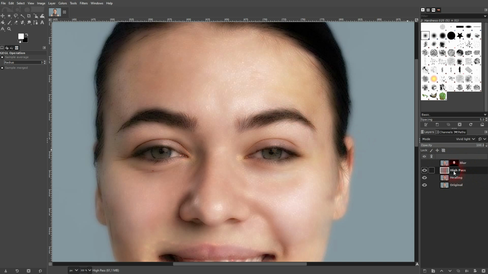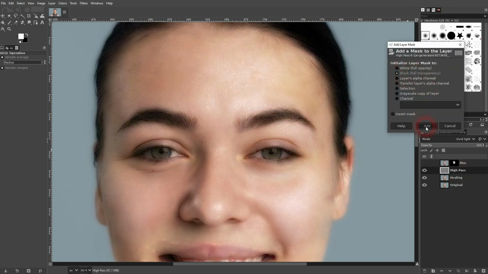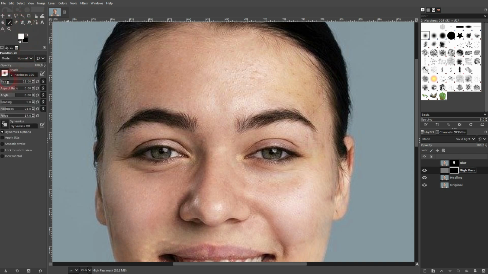Then right click on it, add a layer mask yet again, fully black, and paint over it in white. Again, force and hardness I would stick to around 20 and go over the face. Make sure to only cover the skin. And here, as I've used lower values, the results are a little bit better. At least they look a little bit more natural.